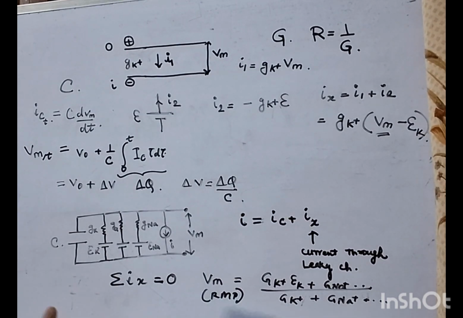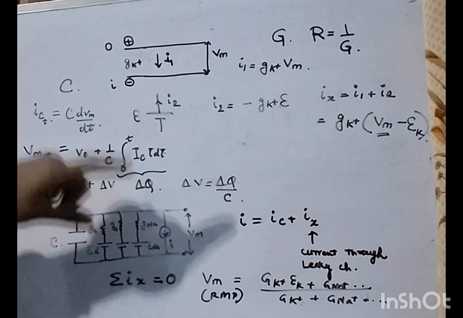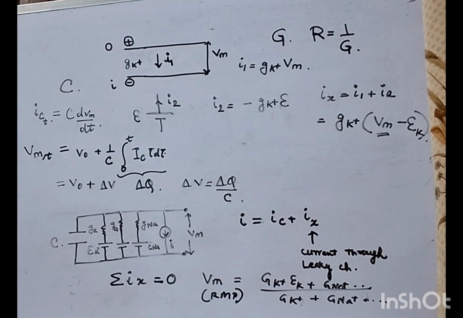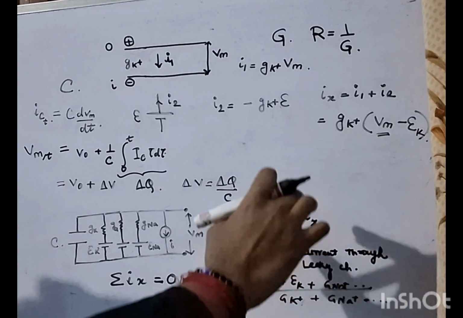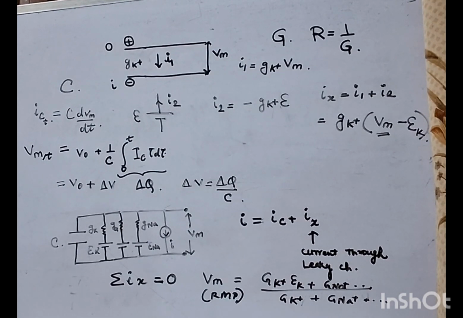However, as we know from the last video, not all these ions contribute equally to the resting membrane potential. Potassium contributes far more to the resting membrane potential than sodium or any other ion, because the membrane is almost 100 times more permeable to potassium than to sodium or any other ion, because of the various selectivity factors and the presence of a large number of potassium channels. That is basically what Goldman said. Diffusible ions contribute to the resting membrane potential, but not in equal proportion. They contribute based on their charge, their polarity, their concentration gradient, as well as the membrane's permeability to these ions.